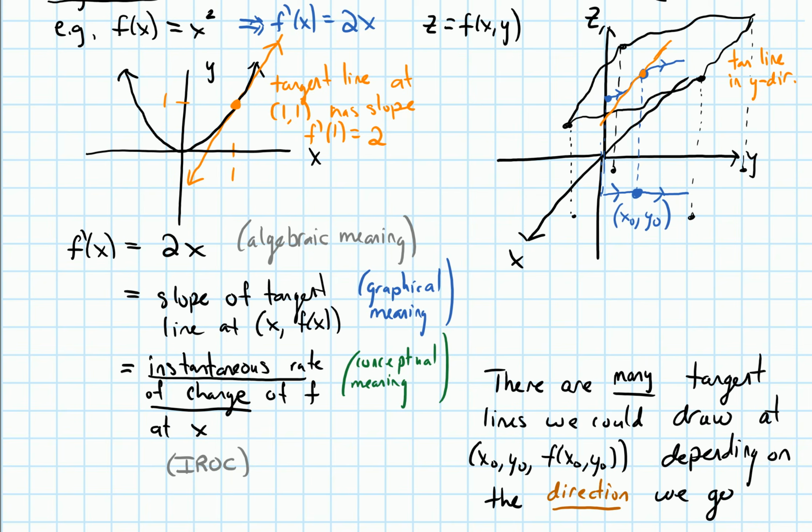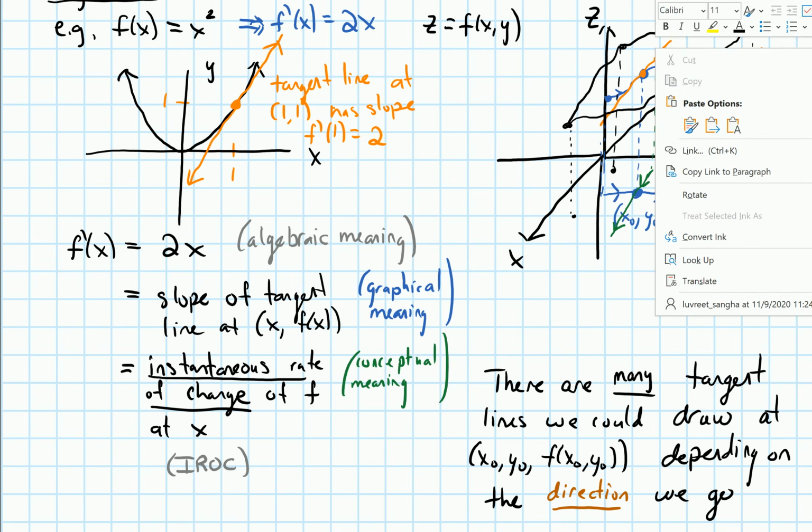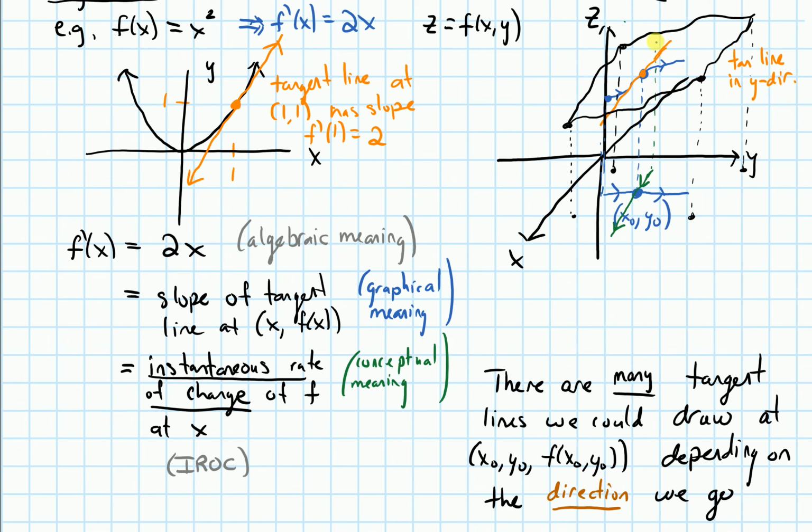If I hold y constant and just go in the x direction, that would be something like this if I draw it in the xy plane first. I'll draw some arrows to indicate I'm going in the positive x direction. If I take that line and project it up onto the surface of my function, maybe this point gets projected to a point right there. And then maybe it approaches this way, and then it's kind of descending.